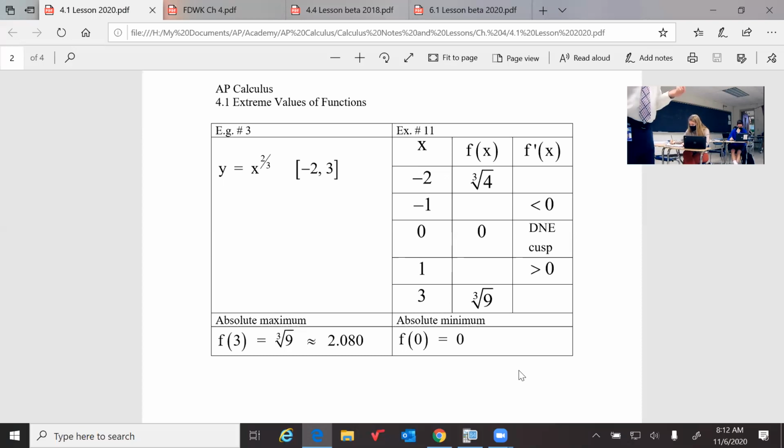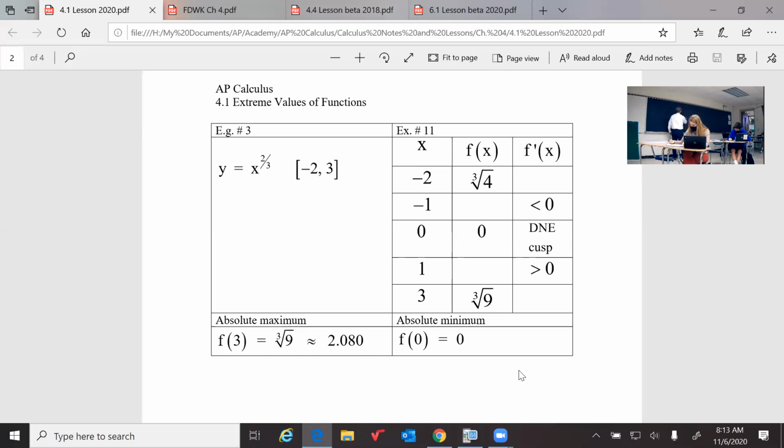We take the derivative. And the parent graph would be that. We're going to edit this table. And we have x to the 2/3 power. The derivative would be 2/3 x to the -1/3. What's that? Yes, which equals 2 over 3 times the cube root of x. You're rewriting the radical. So what happens?